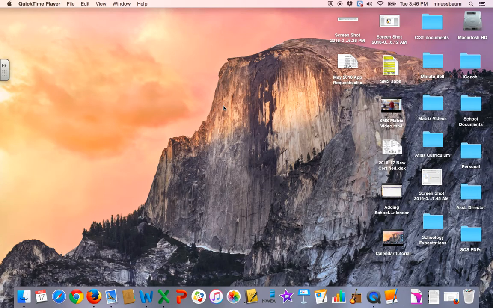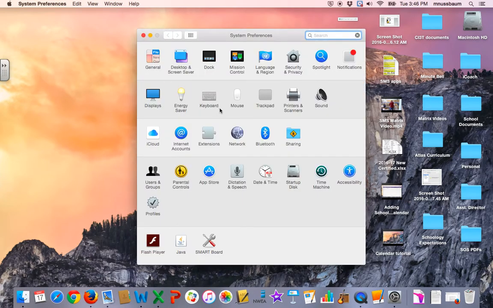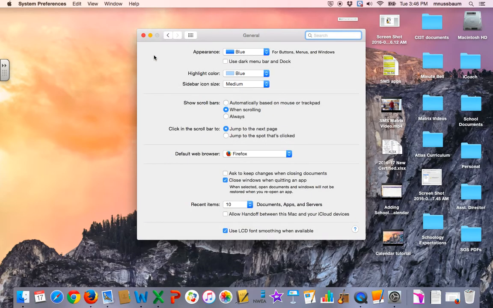This tutorial is going to introduce you to some of the settings you can adjust in your system preferences. To begin, open up your system preferences by clicking on the apple in the upper left-hand corner and selecting System Preferences. Once your system preferences is open, click the icon in the top left corner that says General. Teachers, please pause the video until all students have located the General tab within their system preferences.